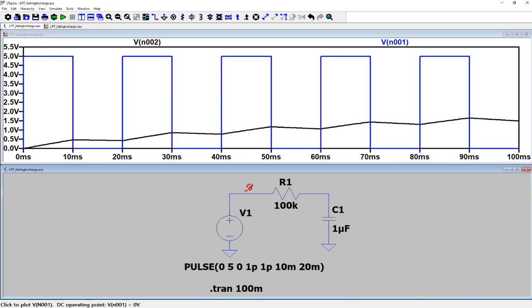So the oscillation is too fast, and the time constant of the filter is too big, so your oscillation is not able to fully charge and discharge the cap. That's why you'll see it's oscillating. Okay, it's oscillating, or it's not fully charging that capacitor.